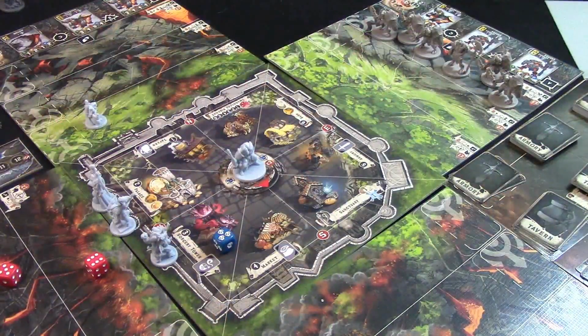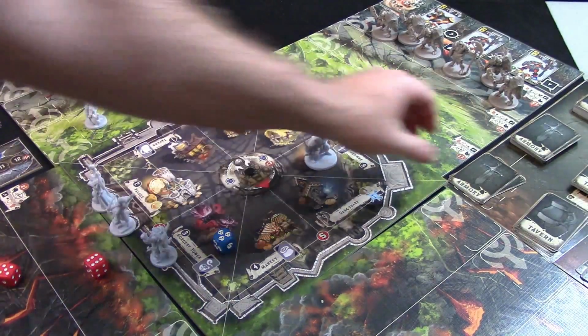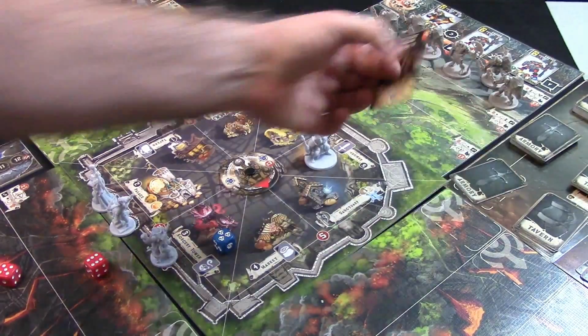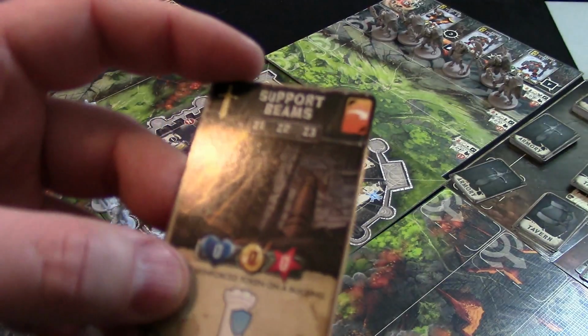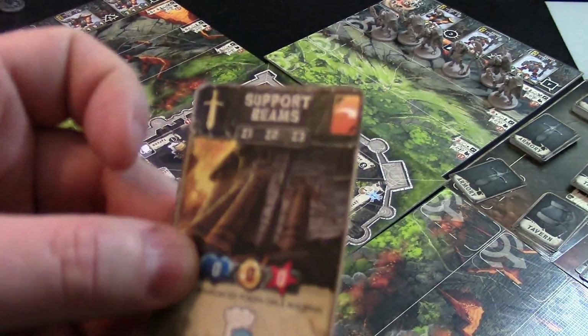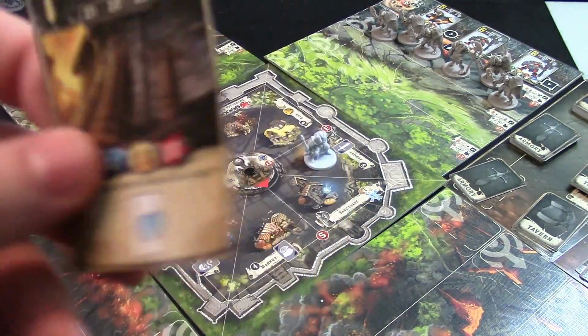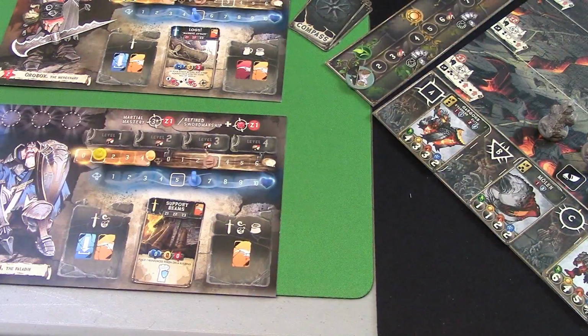For his last action, what will he do? I think he's going to go to the Armory as well. So for his final action, he's going to go there. We're going to draw an Armory card for him, and it is Support Beams. So we can place this to reinforce, place 1 reinforced token on a building. That is useful, because that means it was not destroyed as easily. That will go in his slot right here. And that basically ends the turn of the heroes.